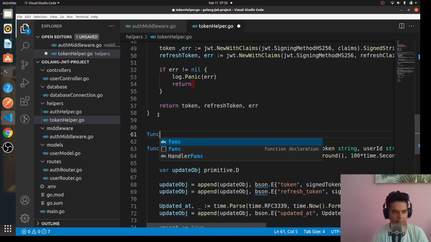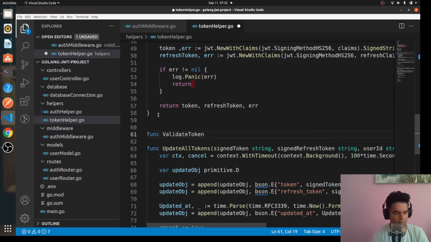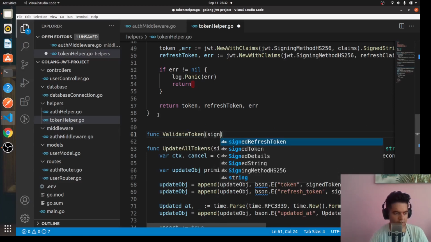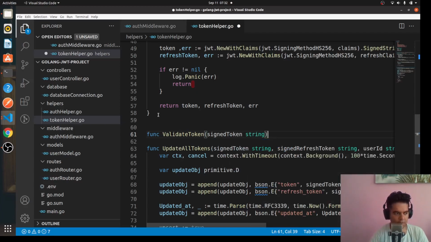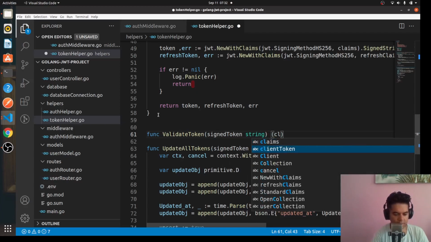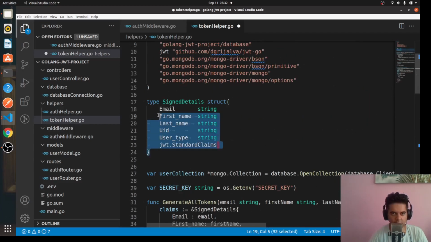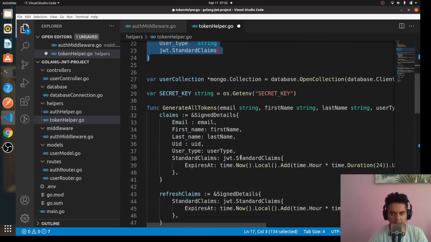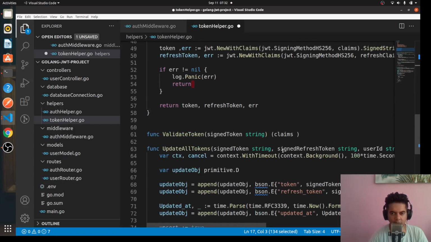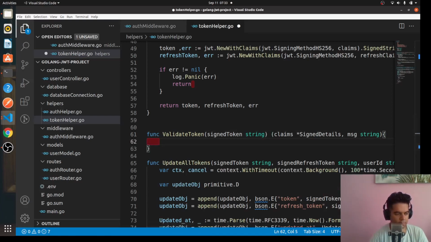Let's start writing our func ValidateToken, and this gets a signedToken, which is of type string, and returns the claims. The claims are of type SignedDetails, right? All this information is going to be returned from here, like the email, first name, last name, all those things. So we'll say *SignedDetails, msg string. Awesome.